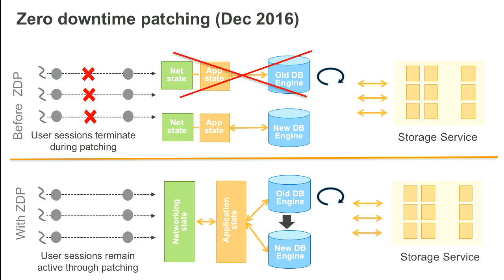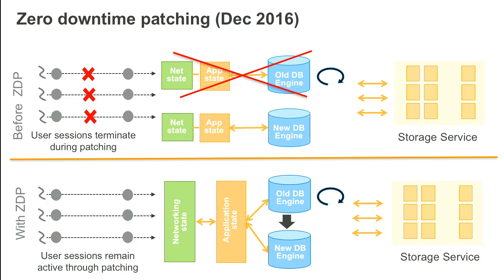One of the things we've just launched is something called zero downtime patching, where we spool the application state of the database. We look for a safe point when there's no active transaction. It turns out you could even be running a sysbench write-only workload, and you can still find a safe point where there's no active transaction. It doesn't have to be long, it just has to be microseconds. And then we patch the database engine.